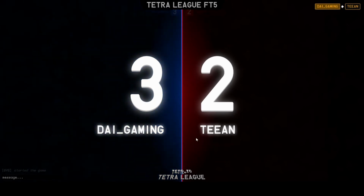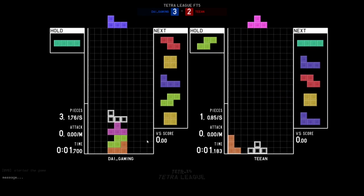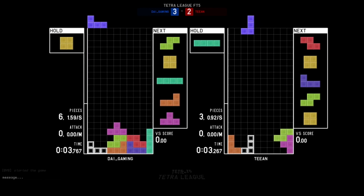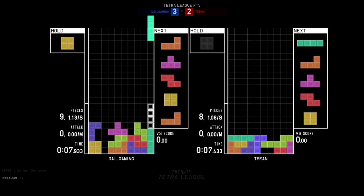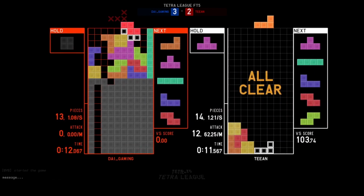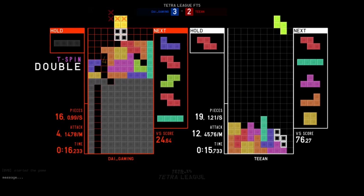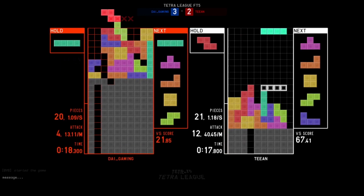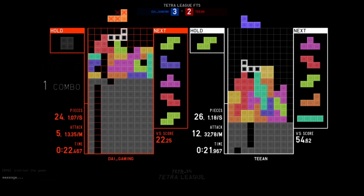Yeah, so the DT cannon's really killing it right now against this guy. Oh, that's a perfect setup. As you can see, very early, perfect triple drop kind of setup. That's sick for us. That's really great. But now we got to... Oh, Jesus. This all clear is going to hurt a lot. Here's the double. We need to get the other T, but we can't. So we actually have to ruin our DT cannon setup.